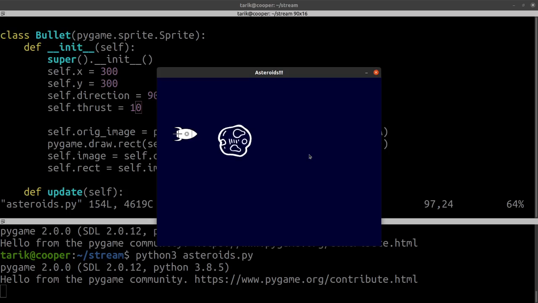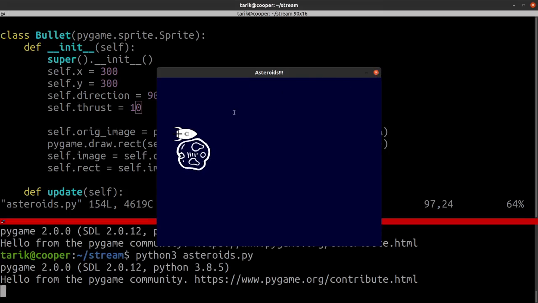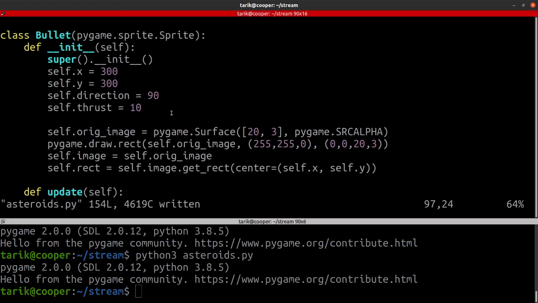Does that move forward? Pew! There we go. So we got the bullets. They're currently going upwards because I haven't changed the direction, and they're currently starting in the middle of nowhere because I haven't told it a sensible place to start, but we got the bullets going. You'll notice the bullets don't actually turn either. They're all going sideways at the moment. But that's not a problem. We've got the basics working.